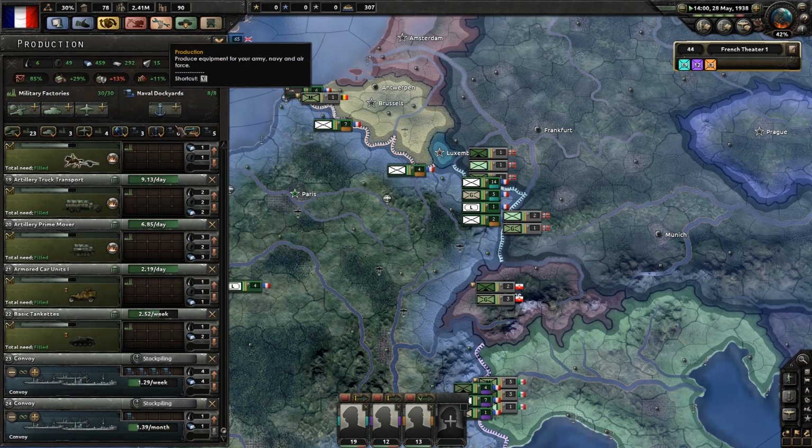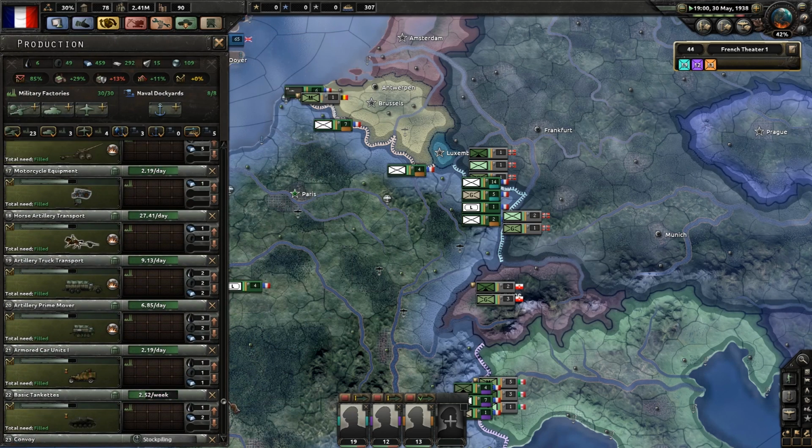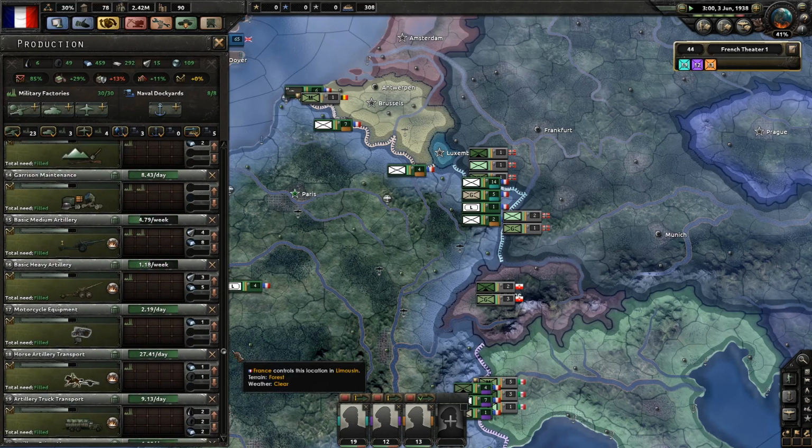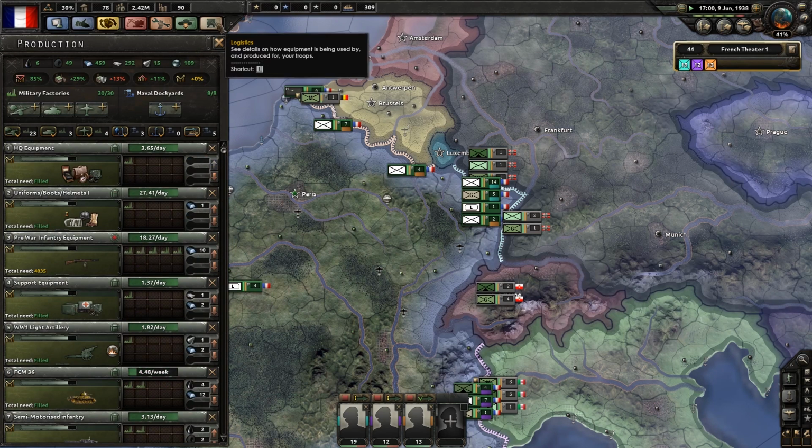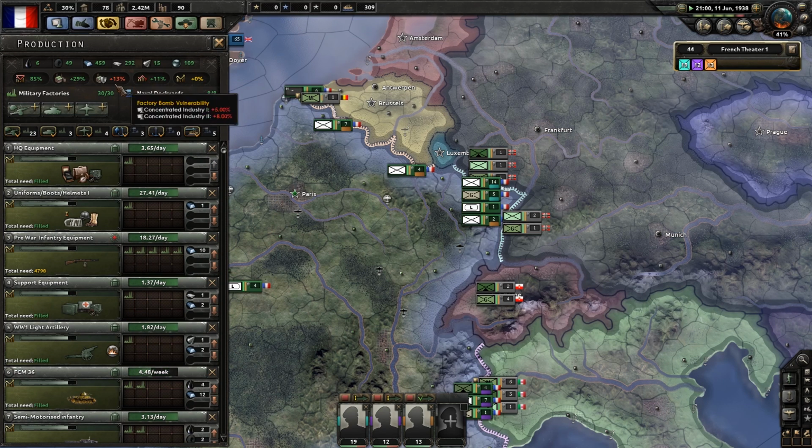I'm surprised you don't really have HMG production, but I'm assuming that could probably end up in the game. I mean, you have all this kind of artillery and transport things. I would assume that will be part of it eventually, using different kinds of HMGs and whatnot.